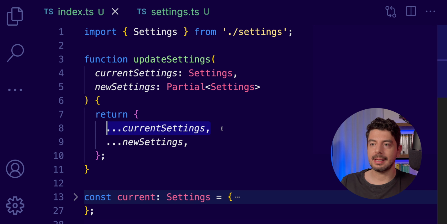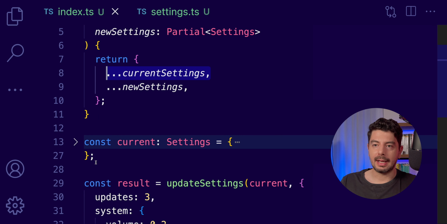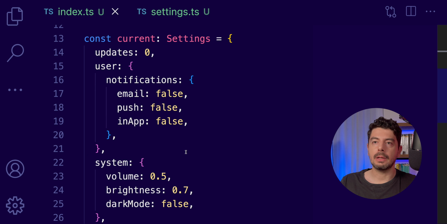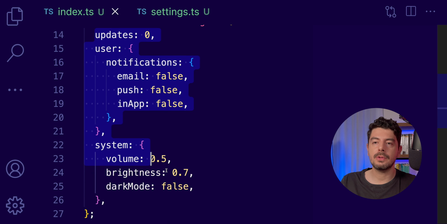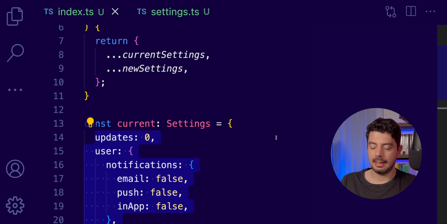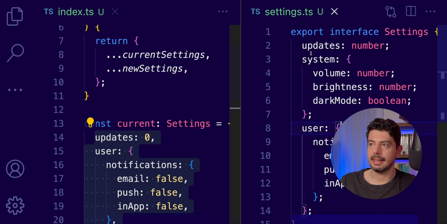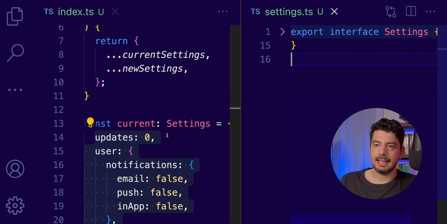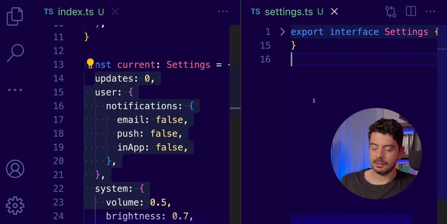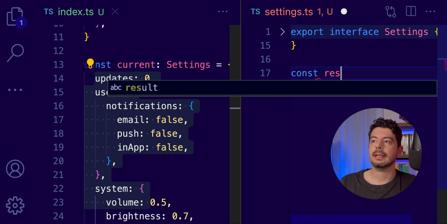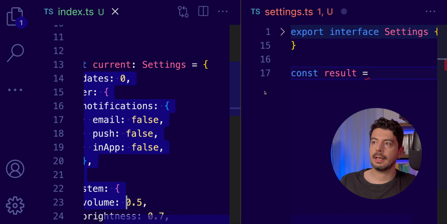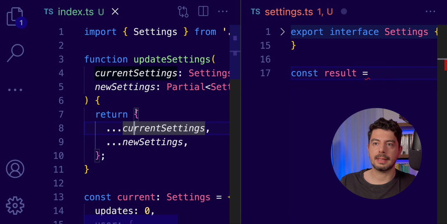So this means that we go to the current settings and we take all the properties. If I have to simulate the result, let me actually try to have side by side. And let's try to simulate the result here. So here the result will be everything that we have here. But basically, let's take it from the beginning.